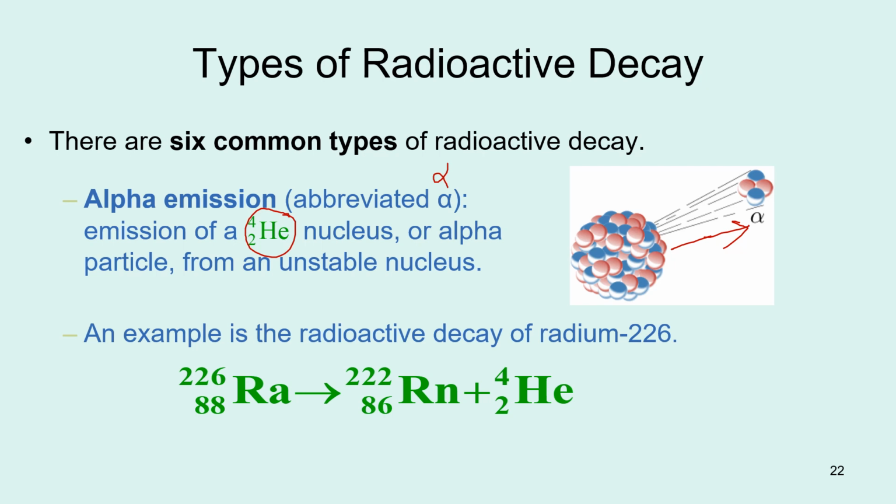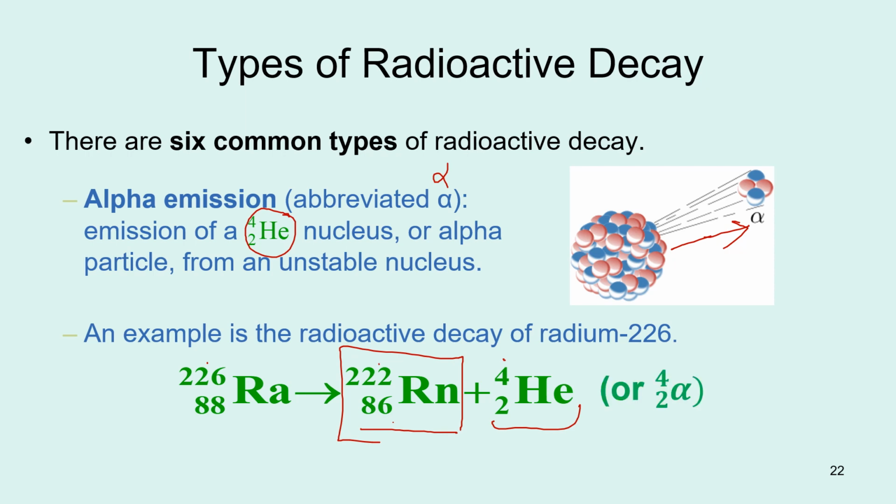radium-226, if it loses an alpha particle, it loses 2 protons, so the new product will have 86 protons. It loses 2 neutrons, total mass of 4, so 4 plus 222 is 226. So the product that is left over after the alpha particle leaves is radon-222. So 2 fewer protons and 2 fewer neutrons. So a total of 4 nuclides less in the superscript.